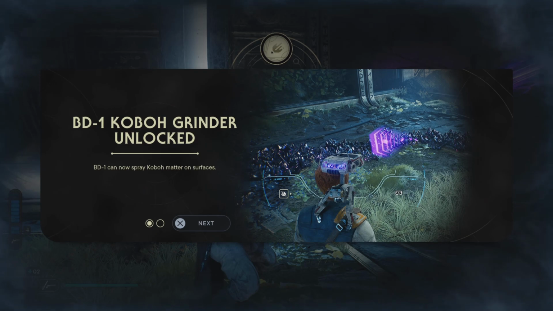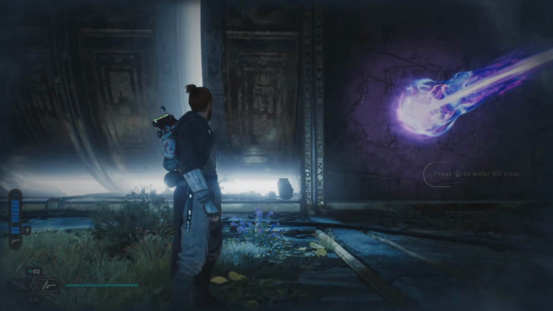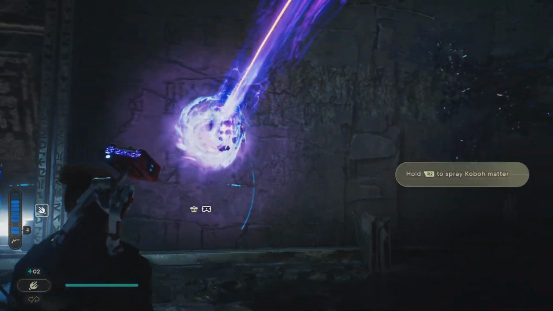Kobo Grinder unlocked. BD-1 can now spray Kobo matter on surfaces. Spray a path of Kobo matter onto Kobo tuner beams to burn away obstacles blocking Cal's path.